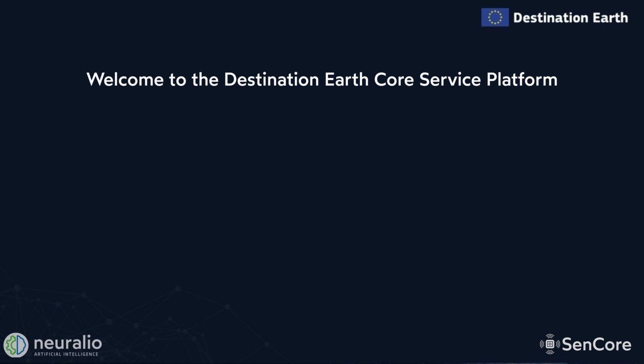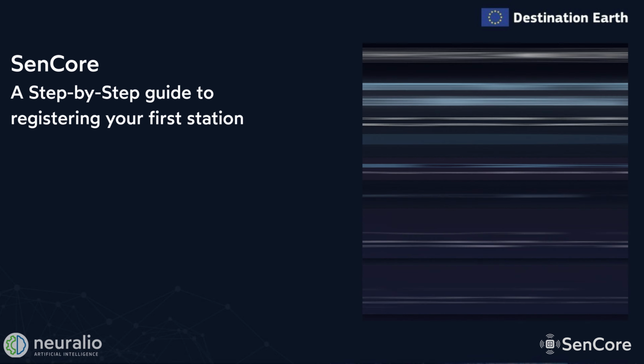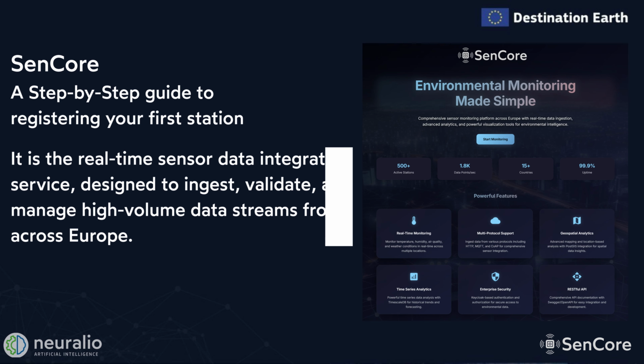Welcome to the Destination Earth Core Service Platform. SenCore is a foundational capability for robust environmental intelligence. It is the real-time sensor data integration service, designed to ingest, validate, and manage high-volume data streams from across Europe. This data is essential to drive Destin's digital twin models and decision-making systems.